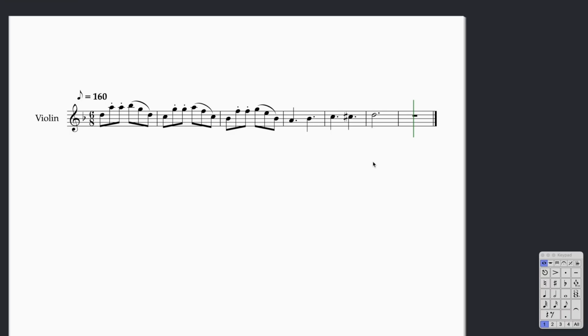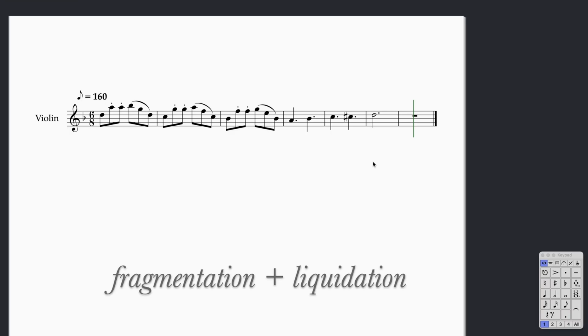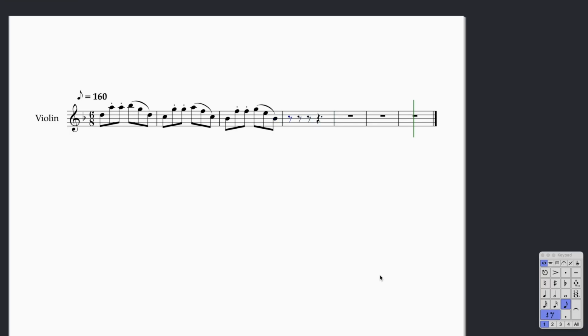Now finally what we can do is combine both of those together. We can fragment and then liquidate. Let's do this a little bit differently this time. Now let's take this part and maybe kind of invert it a little bit. Something like that.